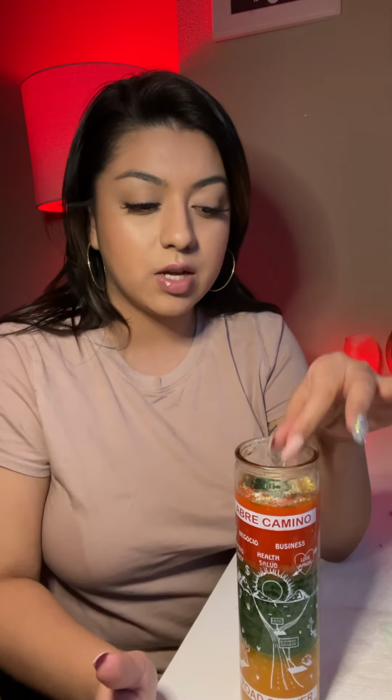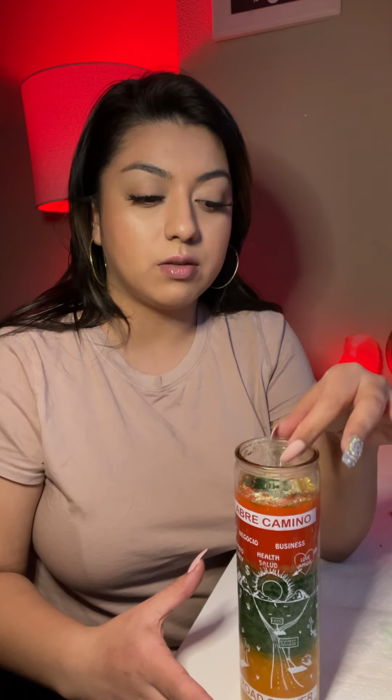Each candle spell that I do, I send out a free oracle, a general oracle card and message related to the spell, and updates. I send updates through social media. Like if they informed me through Instagram, I might send them a 5-second video update, or I'll send them pictures through their email. If you guys have any questions, I do respond back. I reply back. I make sure that I do. As well, you guys can message me on Instagram, Facebook, through my website. I do have a contact form at the bottom of my website.